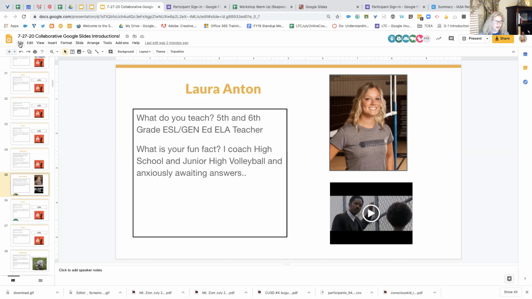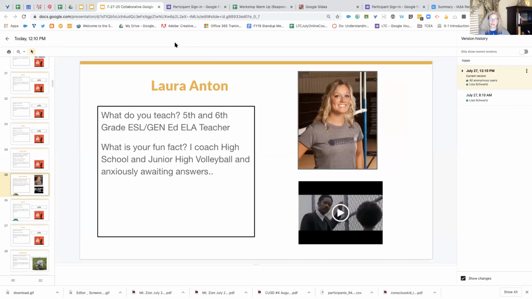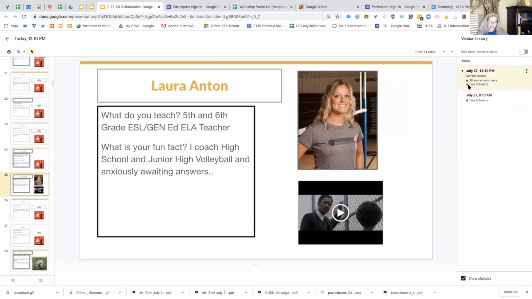But if I go over here, there are a couple different ways. One way, do you see where it says last edit was 2 minutes ago? You hover your mouse over that, you can open version history from here. If you click on that, it will show version history. Right now, it shows anything that I've done in this aqua color, and you guys are all showing as anonymous users.